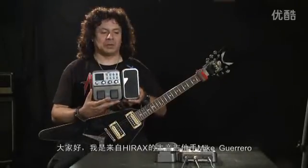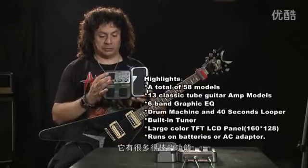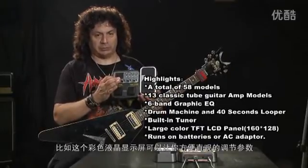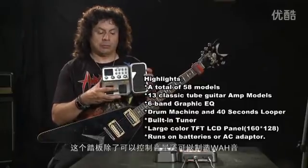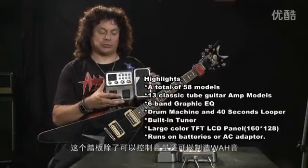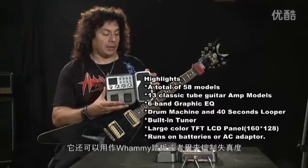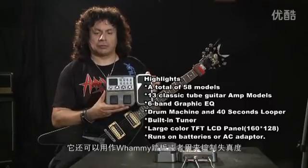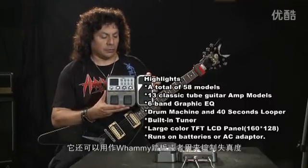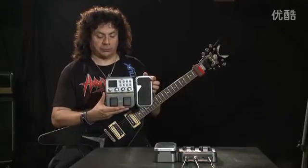Guerrero, talking about the MG100. It has a lot of great features, such as this LCD display here, which makes it really convenient, and you could see everything that's going on. It has this wah pedal feature, this foot switch, which is actually a wah pedal, a volume pedal, and also even a whammy pedal. And also it controls the amount of distortion that you get. So if you have it all the way up, full on, halfway, half distortion. So that's a really cool feature.